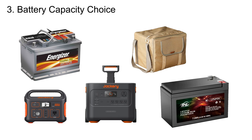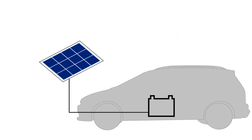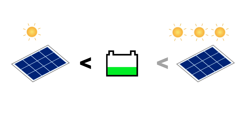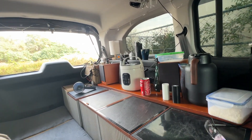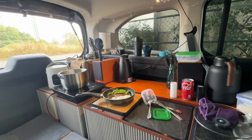Regarding appropriate battery storage capacity: the size of the storage battery is directly related to the solar power generation capacity. The battery capacity should be greater than the solar charging capacity for one day; otherwise it results in wasted solar power generation. Moreover, the battery capacity should not exceed the solar panels' 3–4 days of generation, as an oversized battery would increase fuel consumption and waste space. My suggestion: the storage battery capacity should be greater than the maximum daily generation capacity and able to be fully charged within 2–3 days. Taking a 200W solar panel as an example, the daily charging capacity is approximately 800 Wh, so it's recommended the battery capacity be greater than 800 Wh and less than 2400 Wh. With a 2500 Wh battery capacity, I can easily conduct car camping activities for over a week.